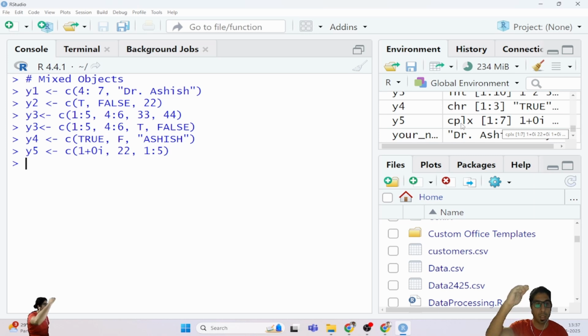So one more thing has come into the picture. Top one is character, then complex, then number, then integer, and at the last it is logical. So these 5 things you have to keep in mind. One more time I am writing it.